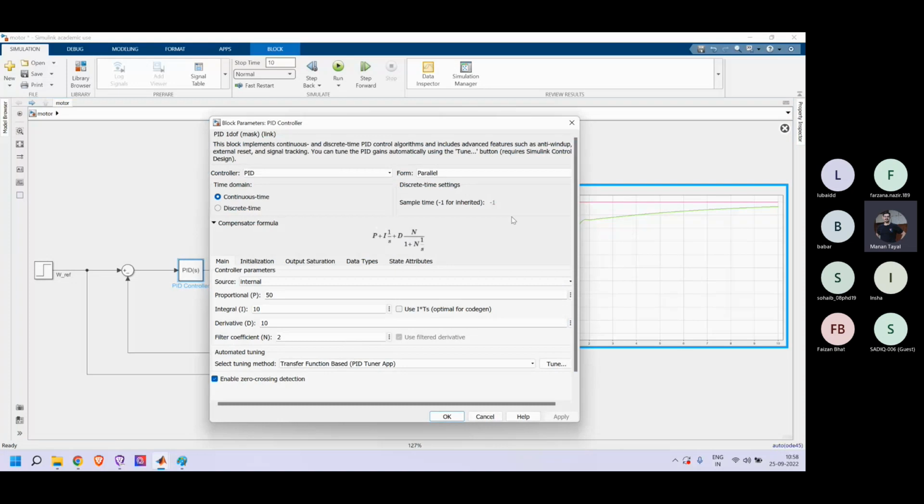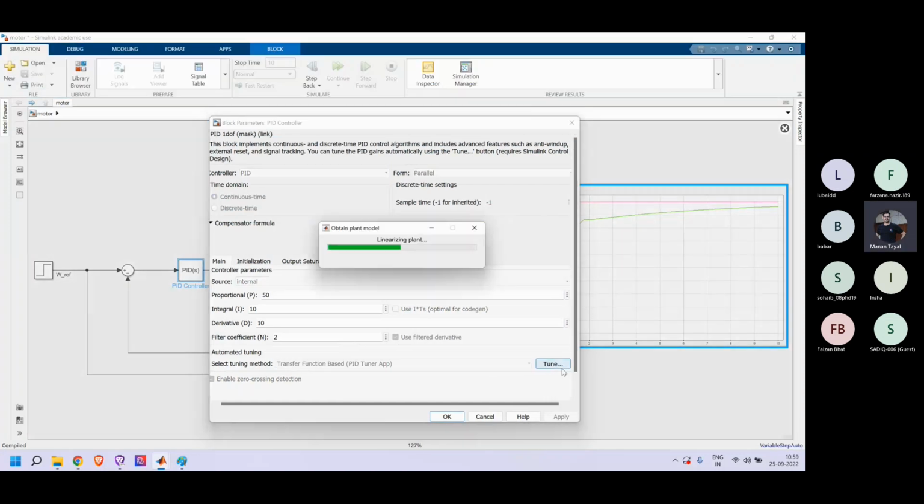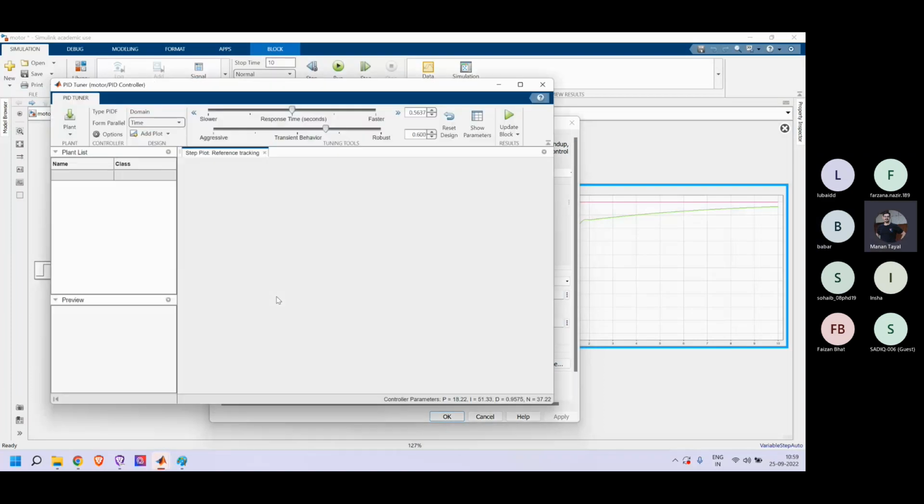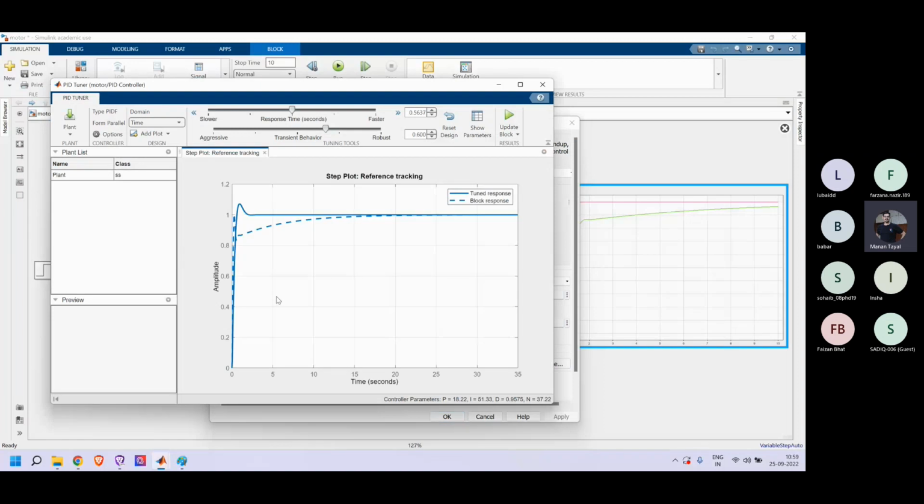So yeah, now if we are done with playing around with different gains, there is a simple way to tune these parameters automatically. There is a button called tune here. If you just click on the tune button, it will directly tune different PID parameters for you, and you can program what response time you need, what transient behavior you need.